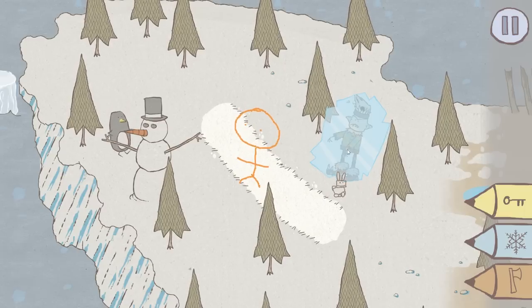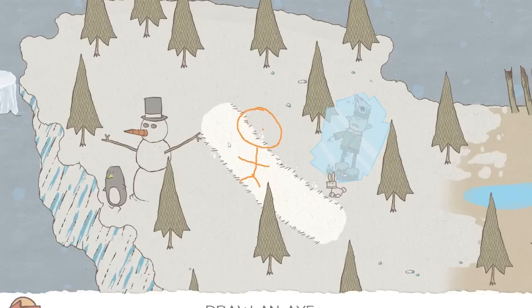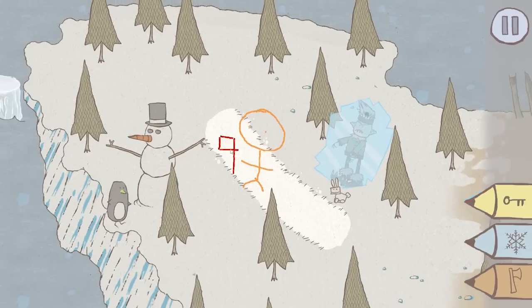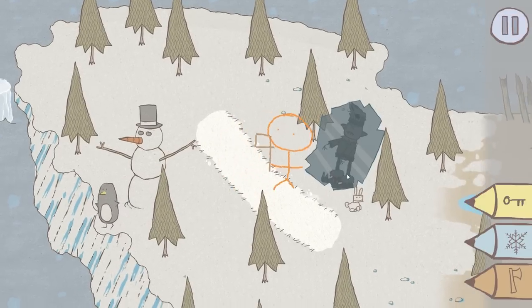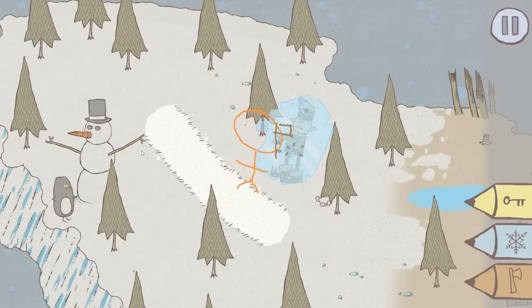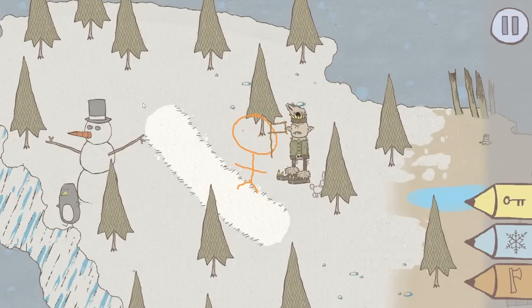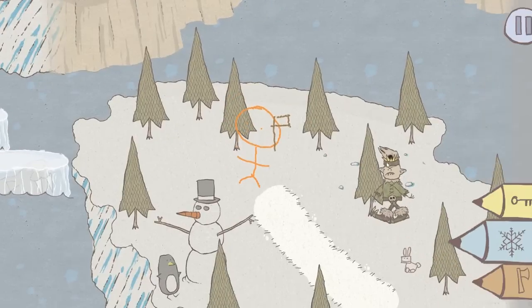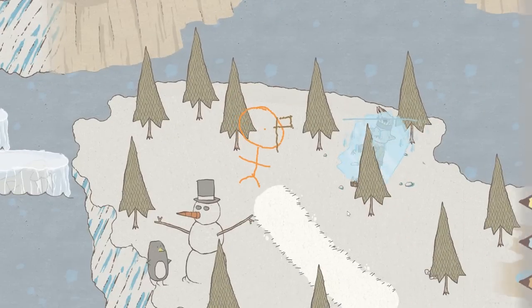Okay, so he's frozen, and I'm assuming if I unfreeze him, he'll be happy to see me, right? Right? Hey! I freed you! You ungrateful. Stay frozen.